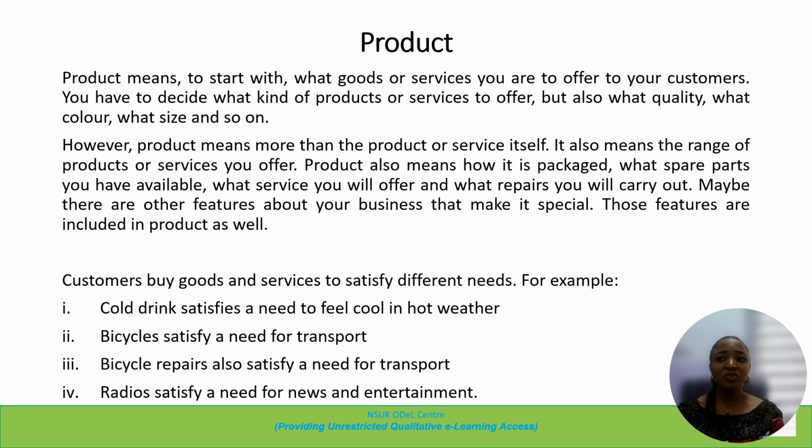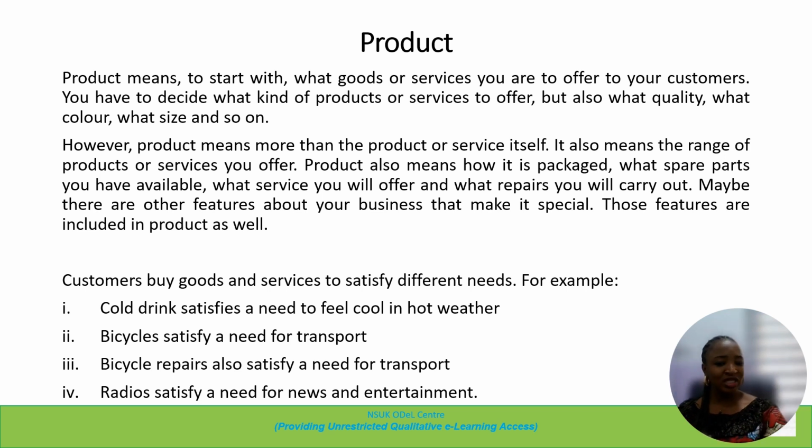Another classification of your product can be based on the basis of durability. On the basis of durability, we talk about durable and non-durable goods. When you talk of durable goods, they are goods that can stand the test of time, that can last for a period of time. But when you talk of non-durable goods, they are like perishable goods. They are goods that are consumed at a go. So you can still classify your product on that basis. You can still classify your product on the basis of tangibility.